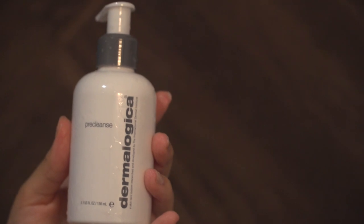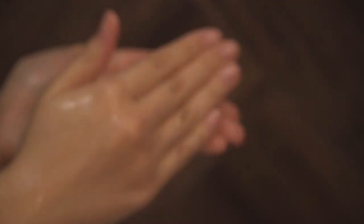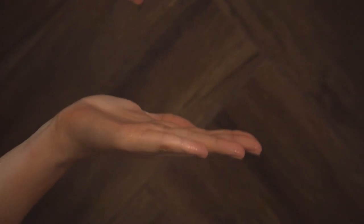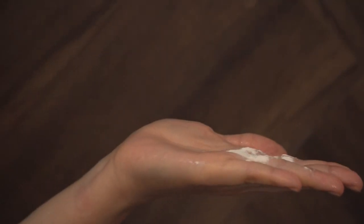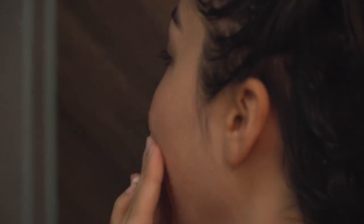And then I go on to the next thing, which is usually washing my face. Face wash is something that I definitely change up a ton, but lately I've been using this Dermalogica brand. Actually, shortly after filming this, I realized that I was using this wrong in the shower — it's not usually a product I use in the shower. You're supposed to apply the pre-cleanse to dry hands and then a dry face, and then rinse it off with water afterwards. The microfoliant is also a dry product, which is very unique — you just pour it onto wet hands and then a wet face and it acts as an exfoliant. I actually listened to the How I Built This podcast on this company, and the founder created this brand because she didn't see a lot of products in the market that didn't have irritants in them. It seems like a much more natural and simple cleanser that just really does the job.